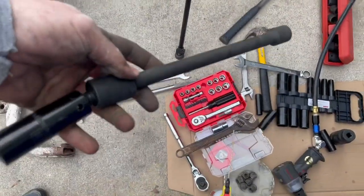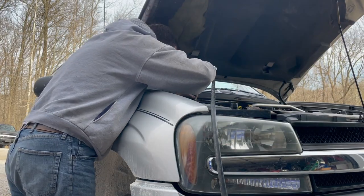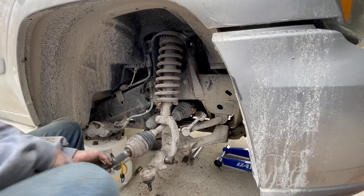Okay, for the strut assembly, I'm gonna hit this from the top here. There's that bolt right there, and the other one's right there. So I'm gonna use my impact with my extension and swivel head to pop those off. These are 18 millimeter nuts. Pop this out.